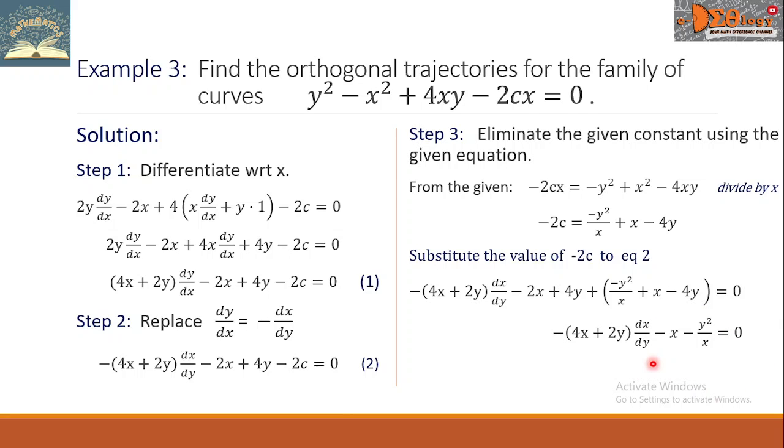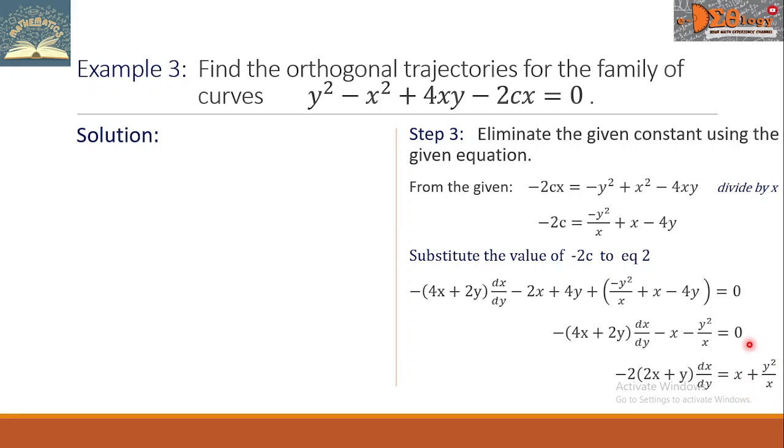We can simplify further by making this dx over dy alone on the left side. Let us transpose this negative x and this negative y squared over x to the right. So we have this equation now. See here that we can combine the right side in one fraction only. So it becomes x squared plus y squared over x on the right. Let us isolate now the dx over dy, meaning the coefficient terms of our dx over dy we can put as denominator to the right side. So it becomes like this.